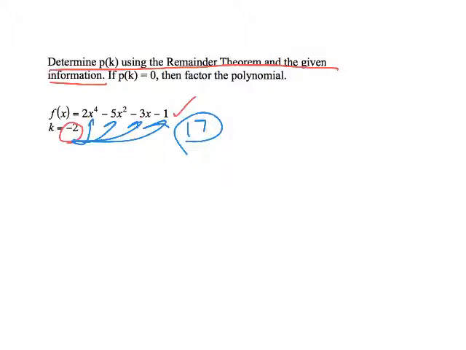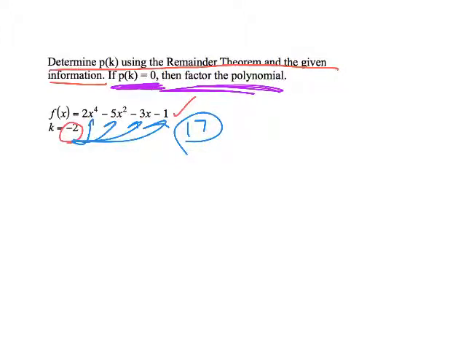But you're also not just plugging the number in, you're trying to see if things are actually zeros, if that number is actually an x-intercept. And so that's where the second part of this comes in. If we get 0 at the end, then we can factor the polynomial. Okay, so I'll do one with and one without.